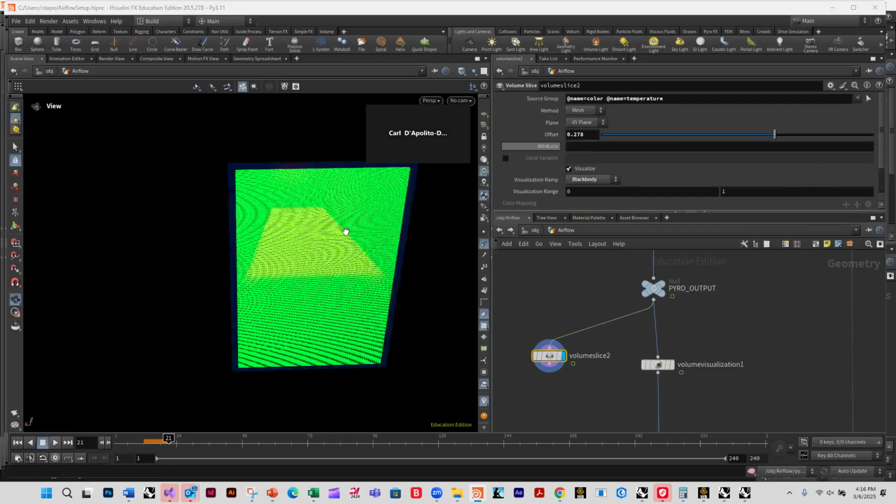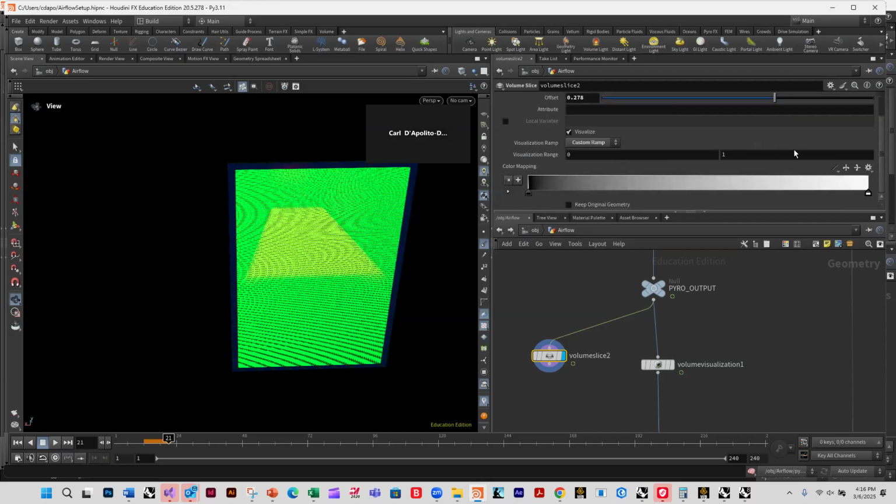And you can set a custom ramp. A ramp is the name for gradient. And then that lets you enter colors here.